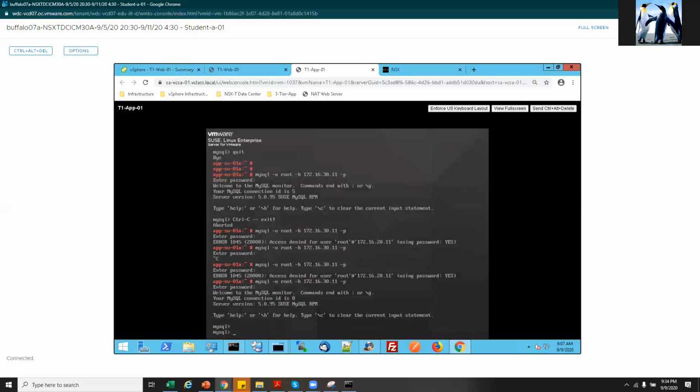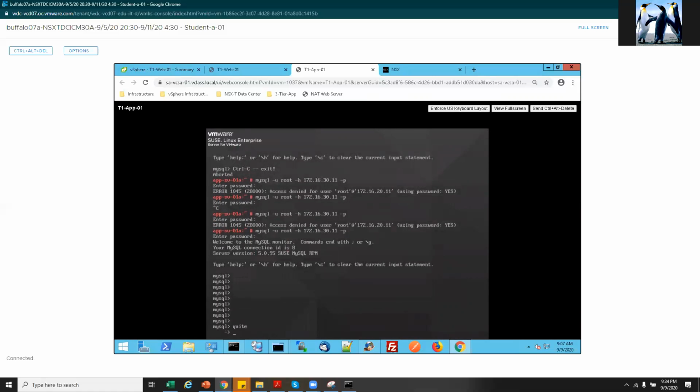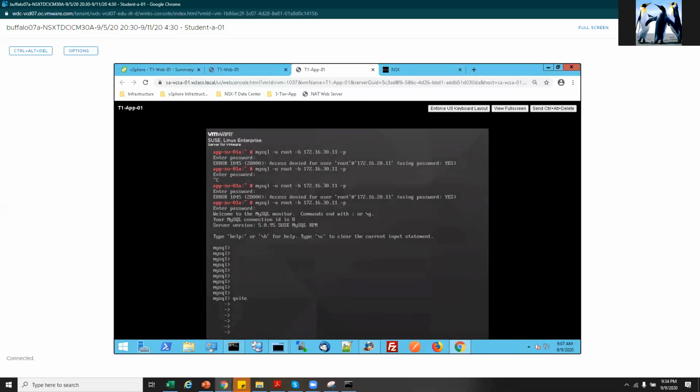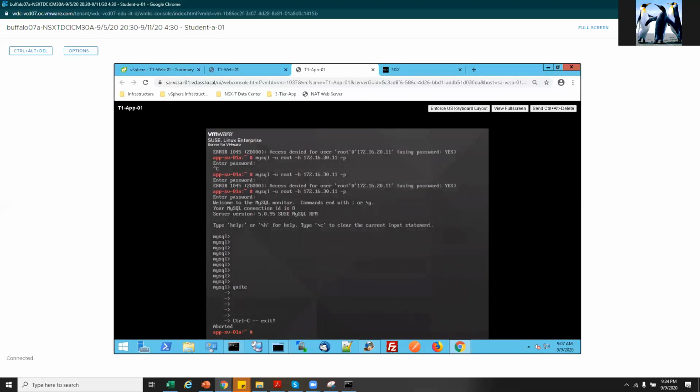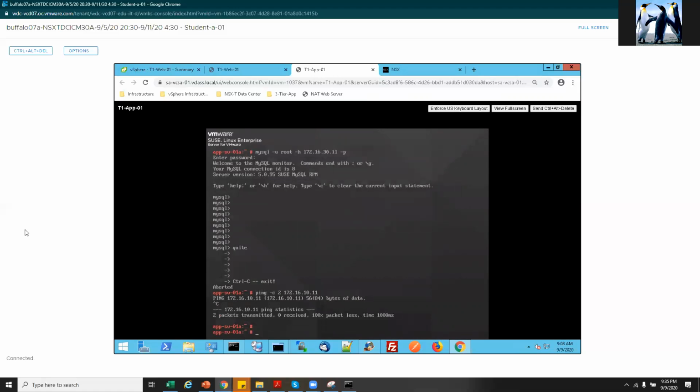So now it's fine, right? As expected, if I try to ping from here, ping -c 2 packets to 172.16.10.11, it should not work, right? Apart from one service, everything is denied on that.